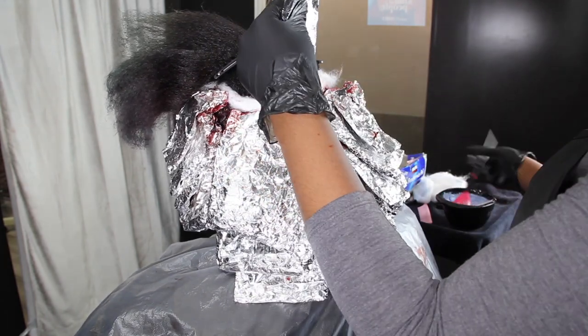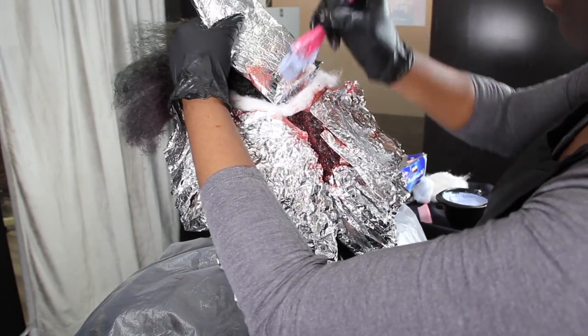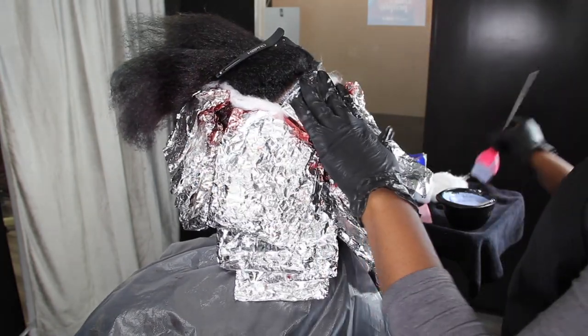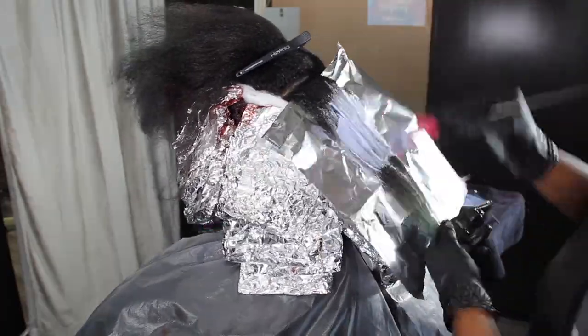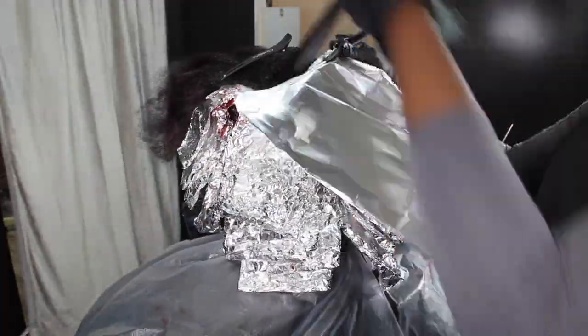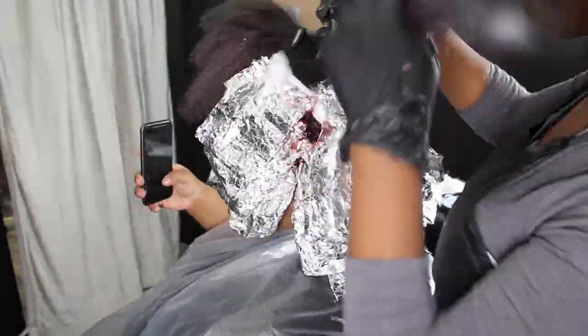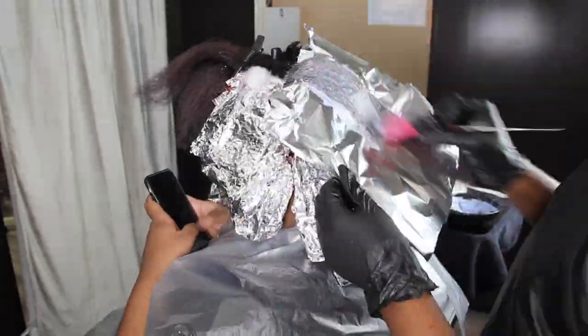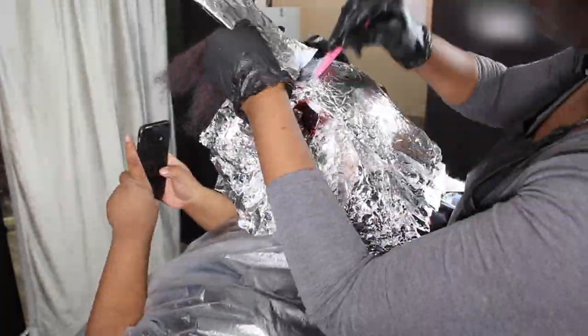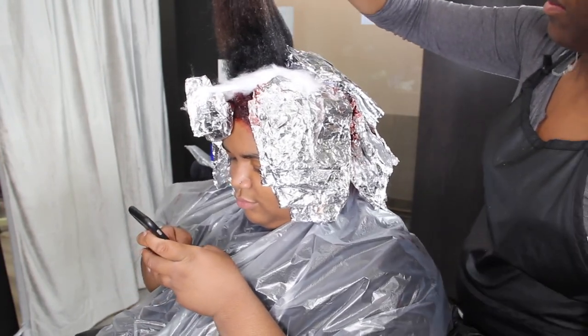And so being that her ends are already light, which means that they're extremely porous, I'm going to have to fill it back in twice. So after I apply her base color all around, once I rinse that out and shampoo it, I'm going to go back in and fill it again with another HD red violet demi color, just to make it a lot richer so it doesn't look so hollow.